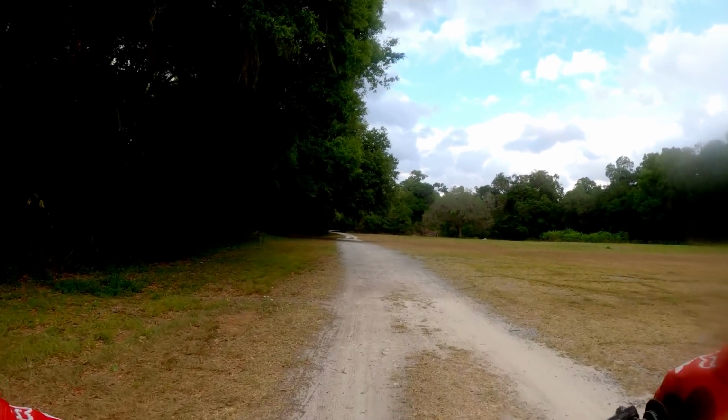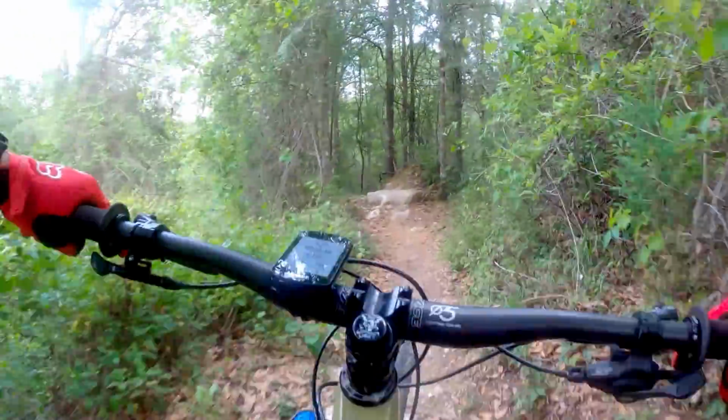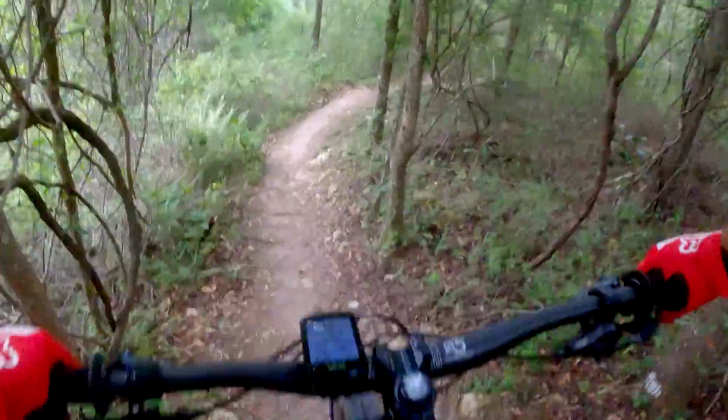13:31. All right, so I was 18 seconds slower on the 27.5, which is kind of surprising, to be honest. I felt like when I first took that first pedal stroke, I was accelerating faster and it just felt more nimble. But there were a few times when I was riding it where I would hit a rock and I could feel the bike slow down a little bit more on the 27.5.